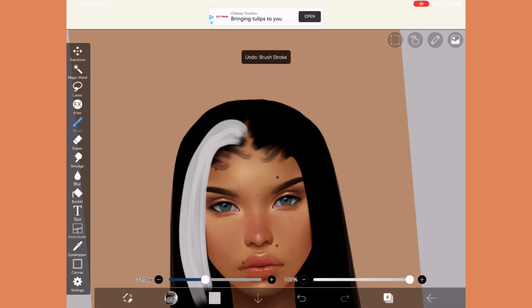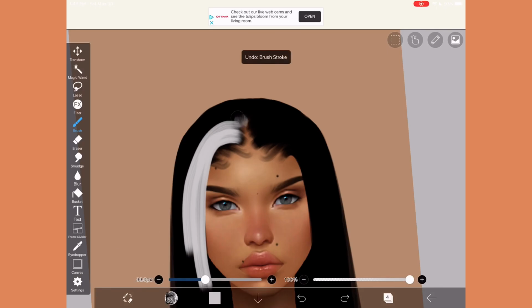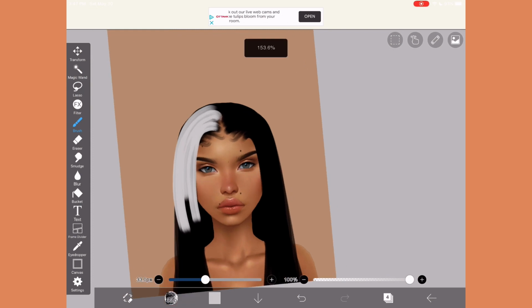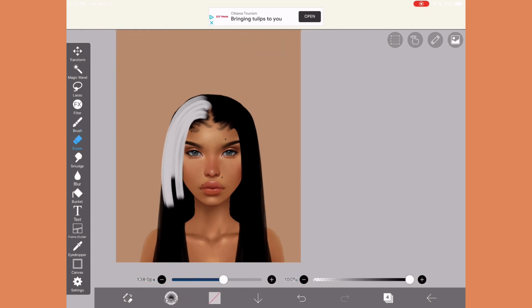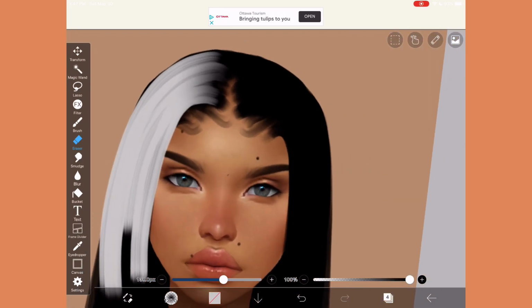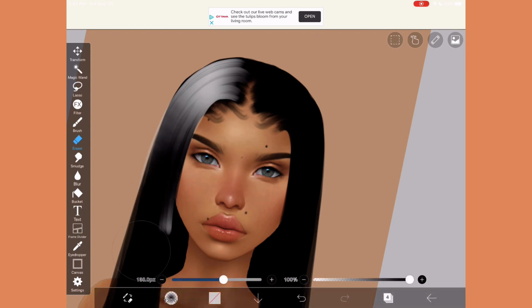So when you start doing it, make sure your brush is at like 33, and you make sure it's curving at the front of the hair as well, and just drag it down, and then start using the eraser and creating a fade at the front and at the back as well. So it's only going to be using 2 layers of this and duplicating it and putting it on the other side like we did when you were drawing the hair.